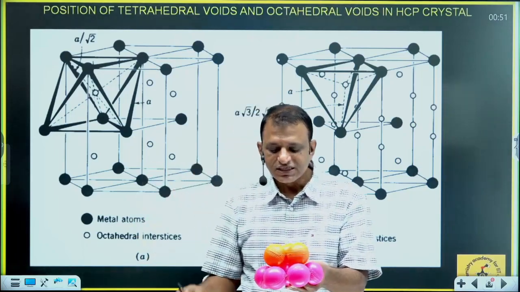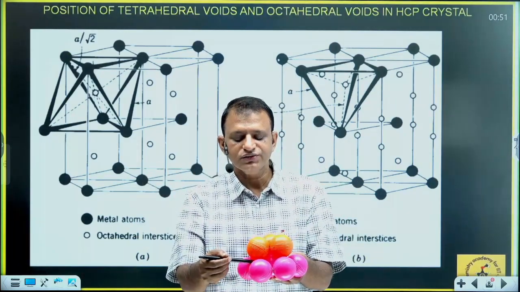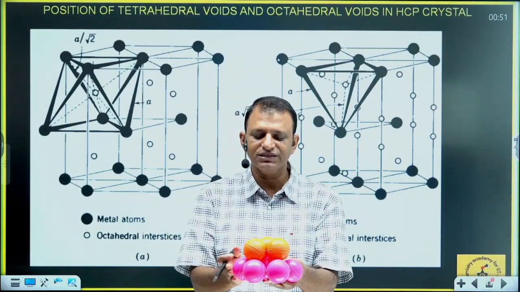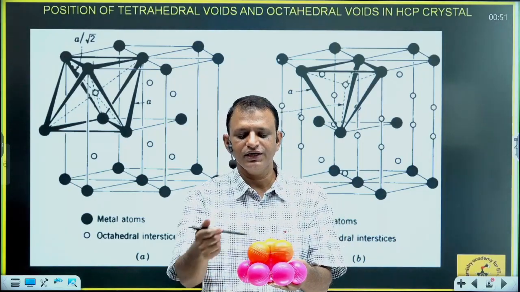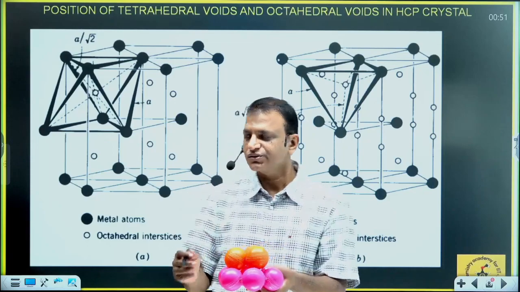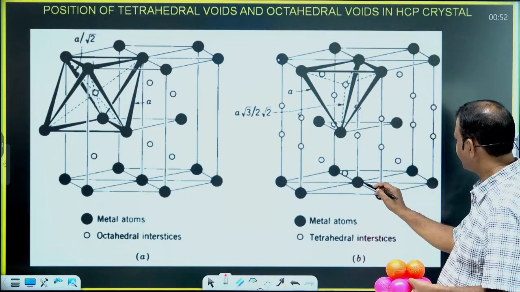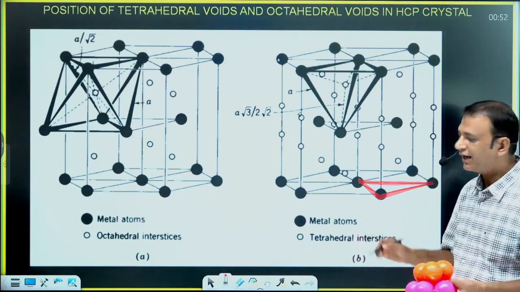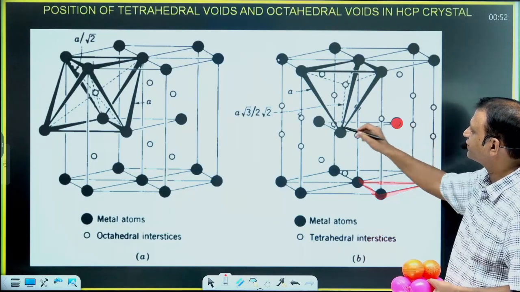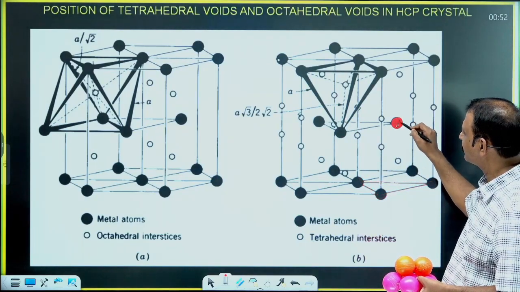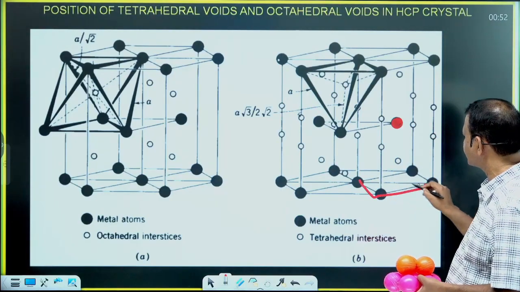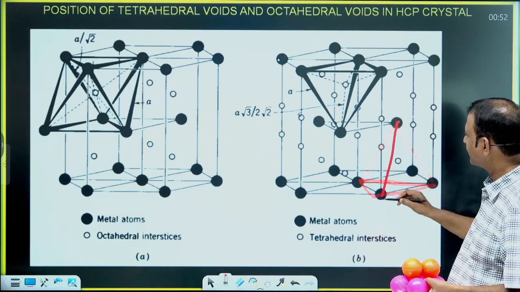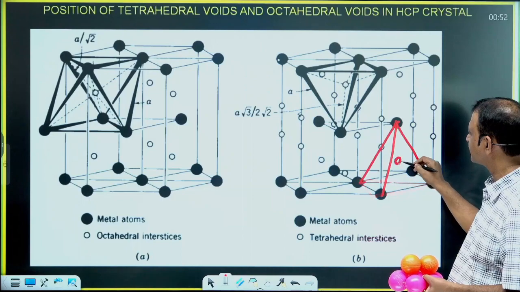Now we are discussing these three tetrahedral voids, right? So one tetrahedral void is here and one will be above this, because we are going to place the same thing, right? So if there is one tetrahedral void here, there will be one more tetrahedral void here. In this diagram you can check that if I take these three atoms, they will make a triangular base and the vertex of this will be this atom, right? So of the three atoms at the center, one atom is the vertex, and the three atoms here are forming an equilateral triangle. If I combine them, it makes a regular tetrahedron.